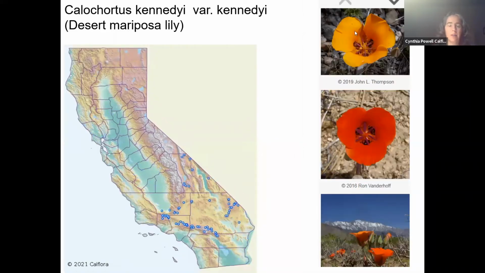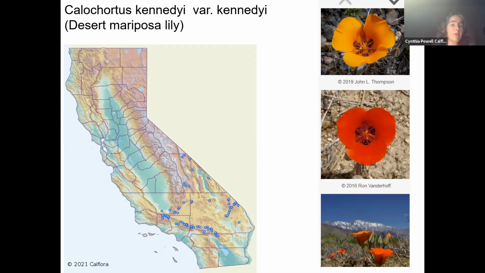Here is this gorgeous Calochortus, and John Thompson, who's on the line tonight, has the first reference photo of the species, which is a coveted position, and drives me crazy that I can't move this thing out of the way. So there, now you can see his whole photo. And his photo might be in a different place, it might be number 2 tomorrow instead of number 1, because the volunteers are always finding better. I mean, could they find a better photo than this? We'll see. But that's another example of your chapter members contributing photos, and not every photo becomes a reference photo.